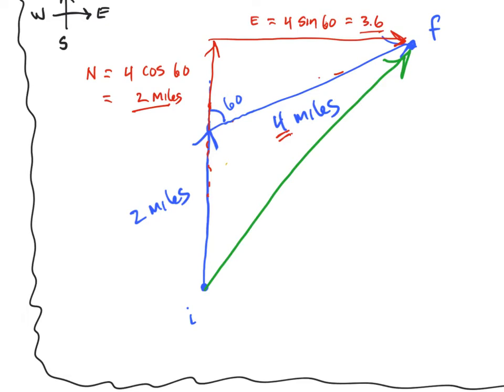The advantage is that since I've split the 4 into components, I can go ahead and eliminate the blue arrow, because the components are equal to the vector itself. I can just get rid of that, and now you might be able to see that, lo and behold, I've got a big right triangle. And the thing I'm trying to figure out, the resultant, R, is the hypotenuse of that right triangle. I hope that makes sense.